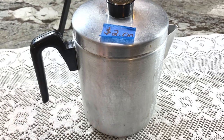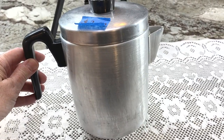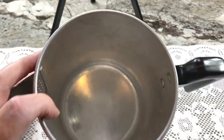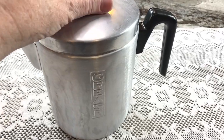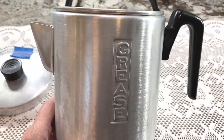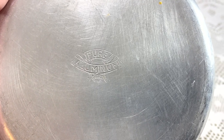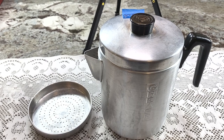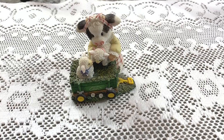This one is a vintage coffee pot — or is it? I paid two dollars. It's actually a vintage grease container, and what's exciting is it still has its strainer — a lot of times those are missing. It's pretty clean. On the bottom it says it's aluminum and made in USA. I would list it as vintage aluminum grease coffee pot container with strainer. Paid two dollars, listed for $29.95 plus shipping, and it sold for $20 plus shipping.